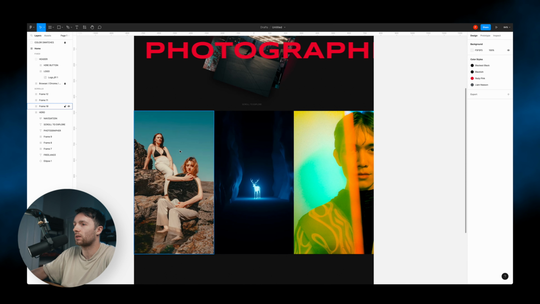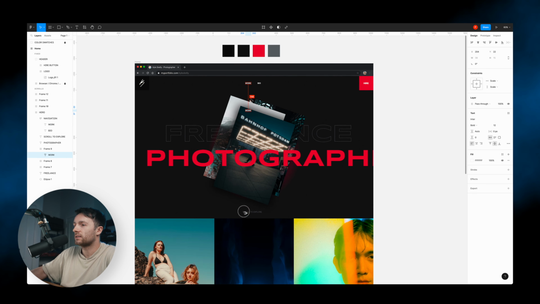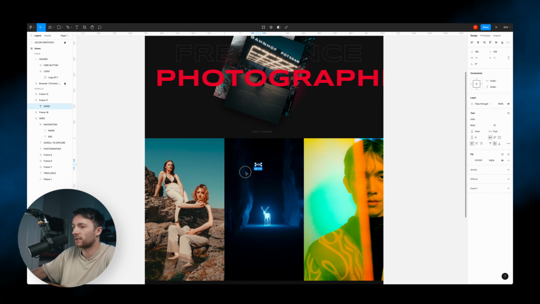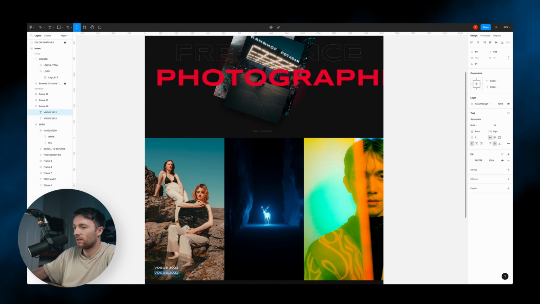So let's add some text to these 3 case studies. Let's just take this. We'll just duplicate this down into here, and that's going to put it inside the frame. And we are going to make this just say 18. We are going to make it into our Syncopate. And we're going to call this Vogue 2022 because it's totally not what it is. And we are going to duplicate this down, and we are going to turn this into our other font, which is Inter.